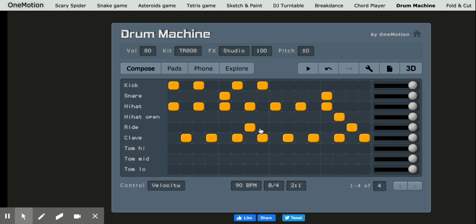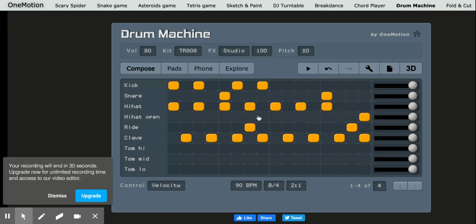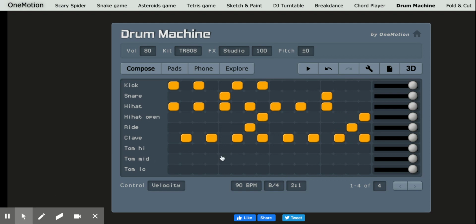Oh, before I move on, the point that I wanted to make before was that having this ride cymbal every other beat kind of adds this larger layer to it, this more expansive ba ba as opposed to the bum bum bum bum. Anyway, what I want to change now is I want to move that open hi-hat to there, and I want to do, okay. I'll work quickly. Now I'm going to add in one more layer that I also wanted to add in and see how that changes things up. Okay, let's hear that.